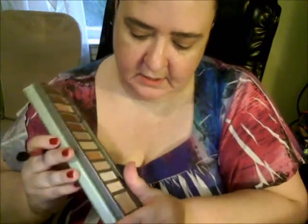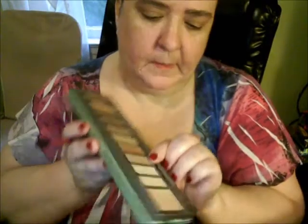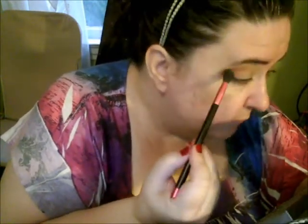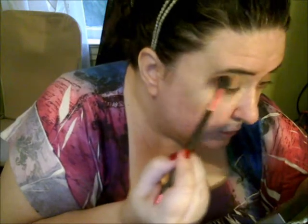Mally palette, and I think the color I'm going to use is this color called Buff in Mally's palette. I need to get me some more of these. I love these palettes from Mally, but then again, you know me, I'm a huge Mally fan. I'm going to try and put that just a little bit in with that, and work it in just to darken and deepen it up a little bit.